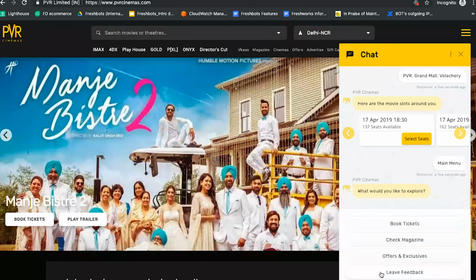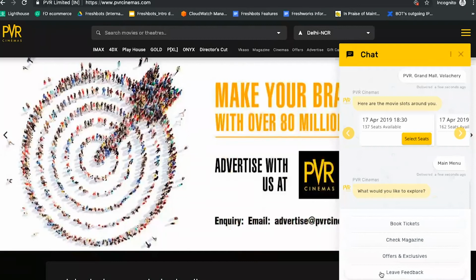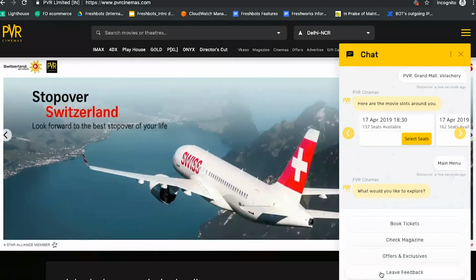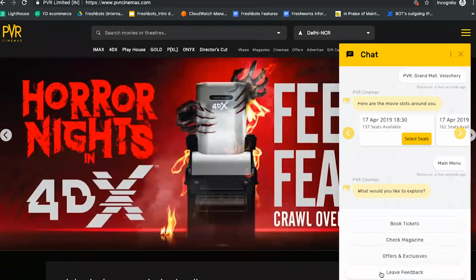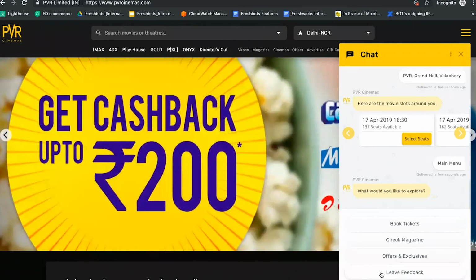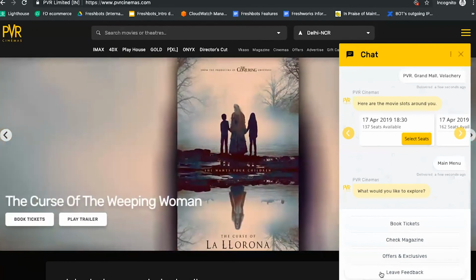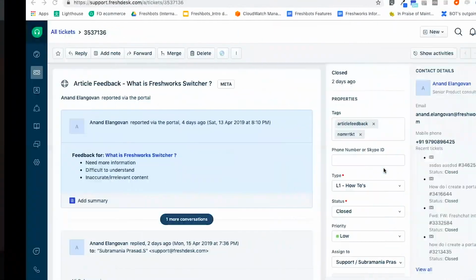So there is the bot builder. We call it the DIY bot builder. So you or your team, your business team, your product team will be able to build and design these workflows and bots by yourself. So you mean to say I can build a bot even though I don't have technical knowledge as such? Absolutely, Anand. That's fantastic. It's a completely codeless bot building platform. Thank you. All right. So now we'll see another example of an agent assist bot.